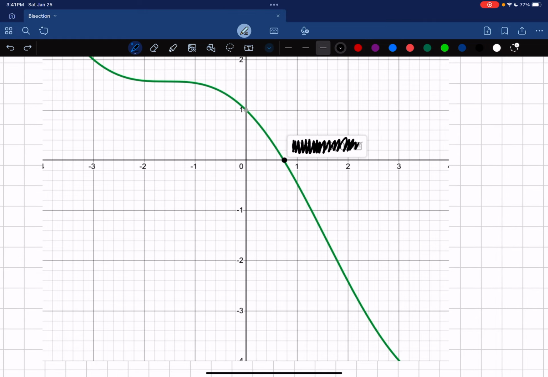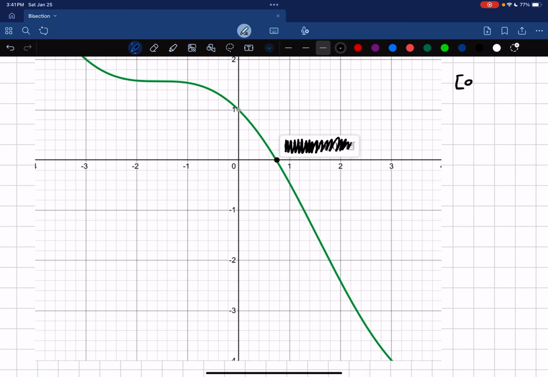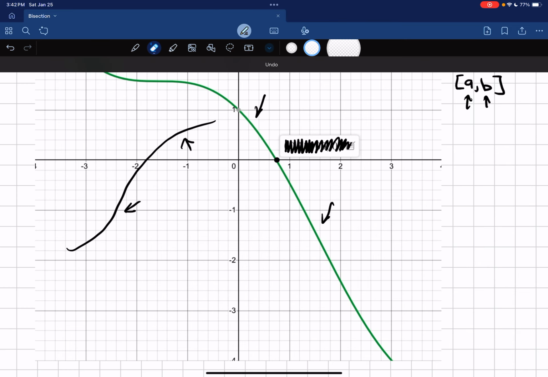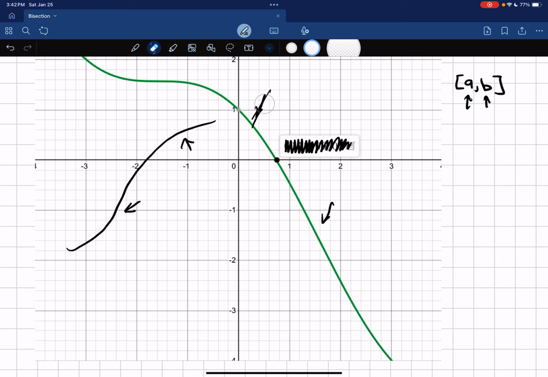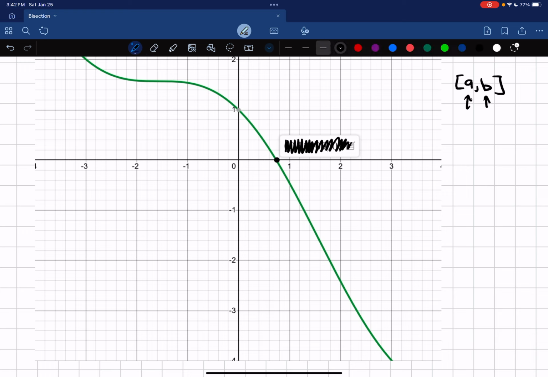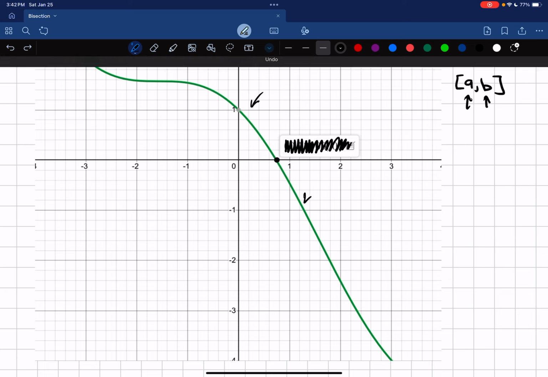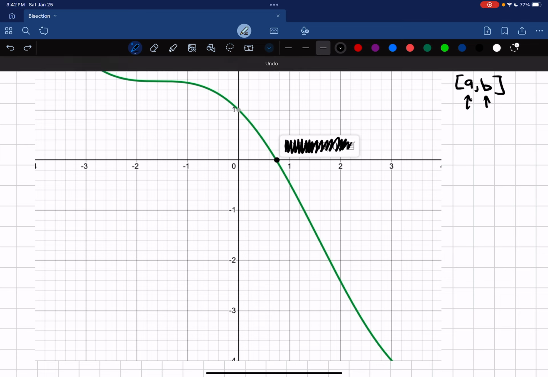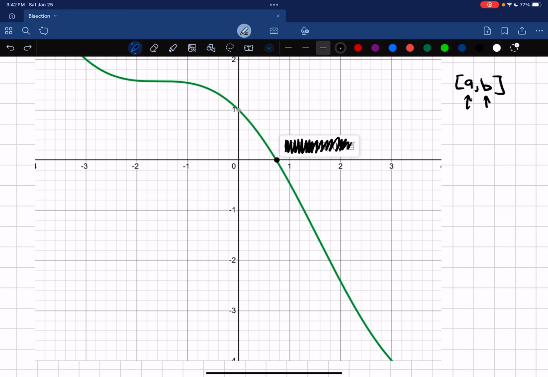And your interval is going to be a comma b, right? One of these has to be negative. It doesn't matter which, because your function can go like this. So this is negative, this is positive, or it can be the other way. Like in this case, this is positive, and this is negative. By positive and negative, I'm talking about specifically the y. So obviously the y up here is positive, and the y here is negative. So you want to choose an interval so that one value is negative and one is positive.